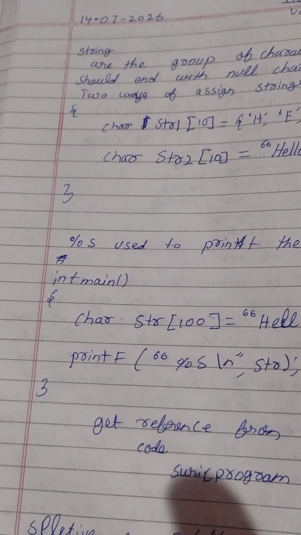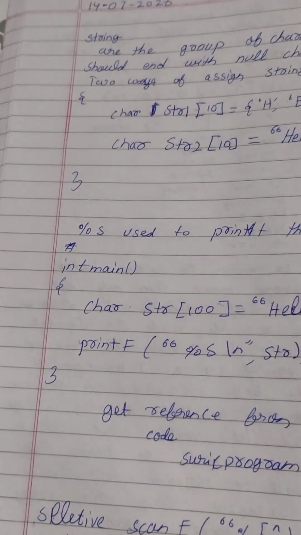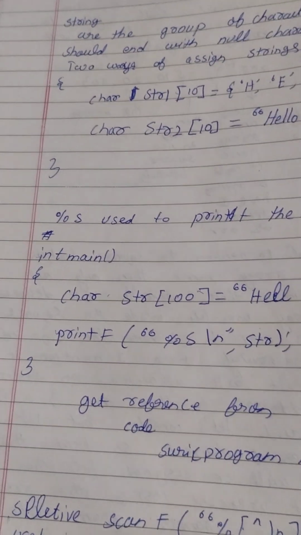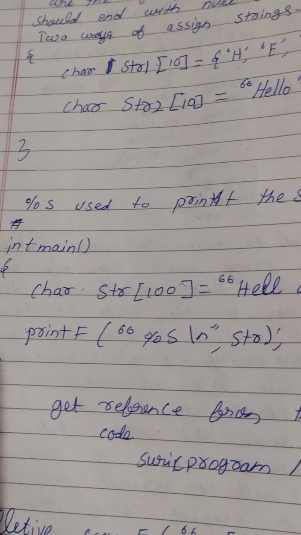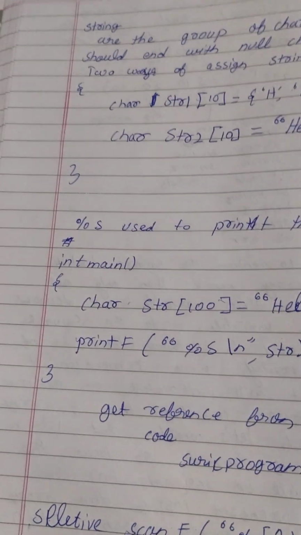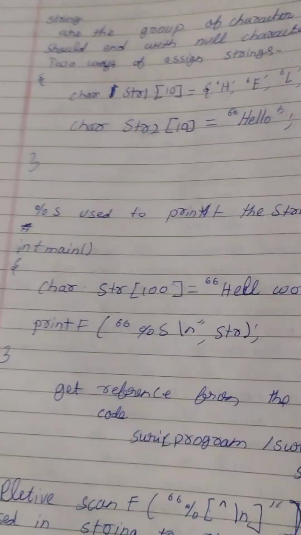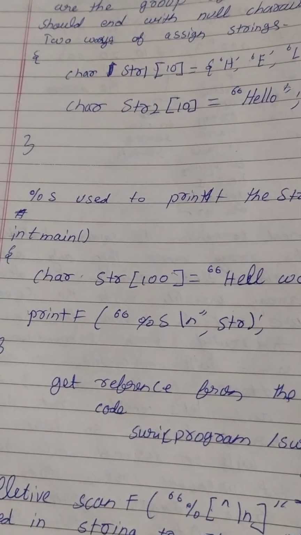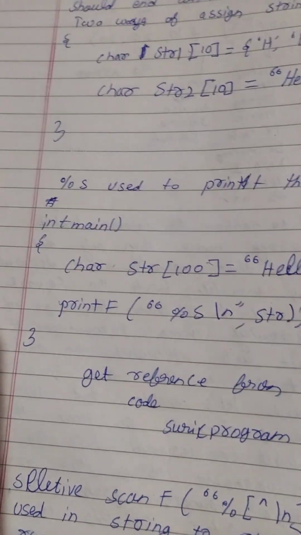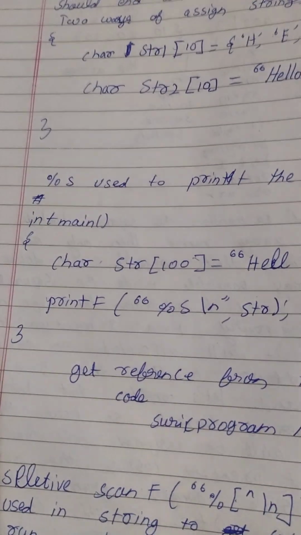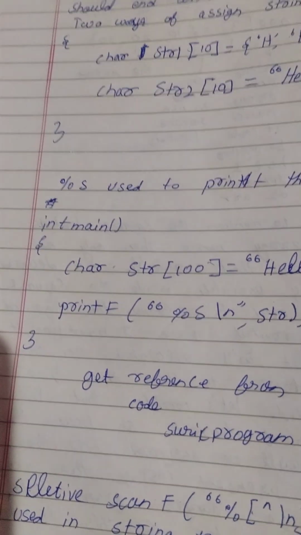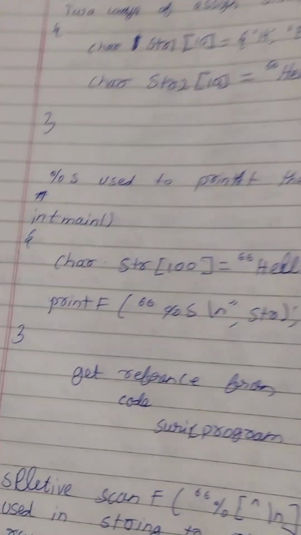But here we can also do it like this. For loop, open bracket, int i is equal to 0, semicolon. Here I don't use i less than size. Instead, I am going to use not equal to null value. Why am I using not equal to null value? Because every string is going to end with a null value. The last value is going to be the null value. So when the last character comes, automatically the condition becomes false. Then we will print the array elements.